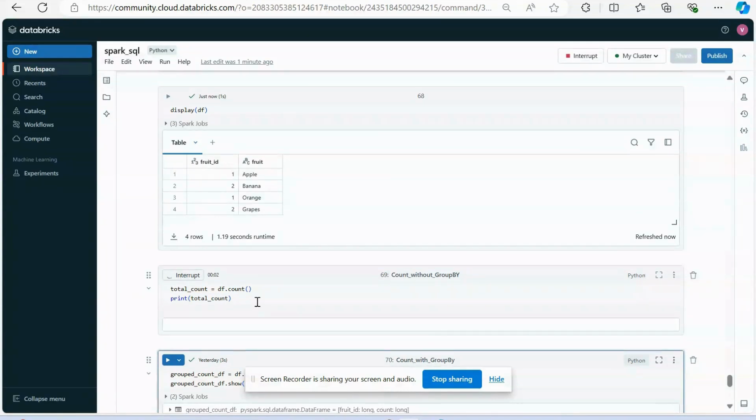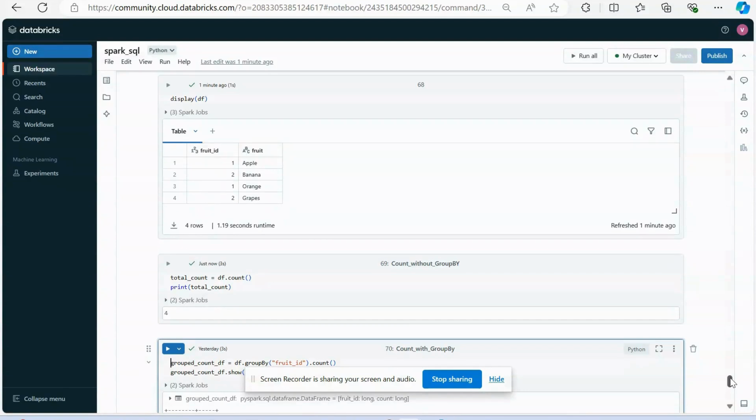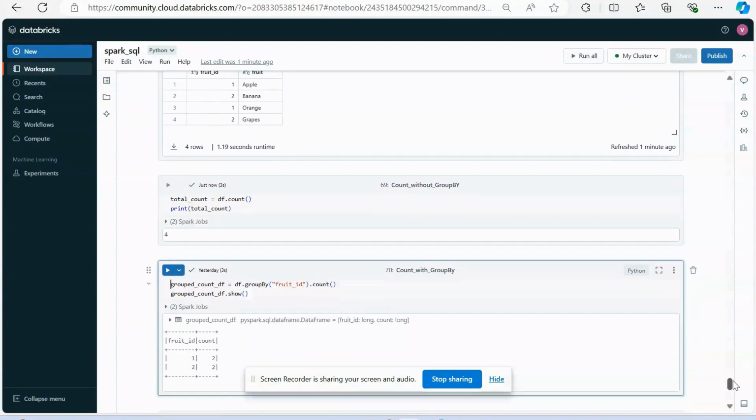It will show the number of records count. When we are using it without group by, it is an action and it shows the number of records count. Next we will go to the next scenario, how count will behave with group by.